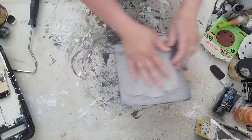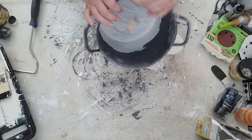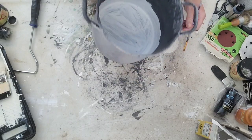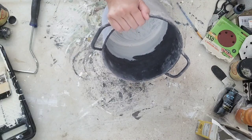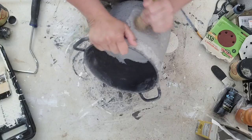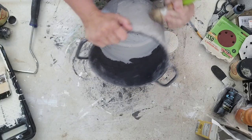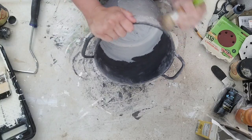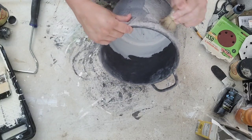All right, we're back. This is all dry now. And the next step that we're going to do, let me see the inside. I didn't finish painting it. That's all right. We're going to take some clear wax, put it on the brush, and really wax up the clay pieces that we put on. Let me get good and waxy.